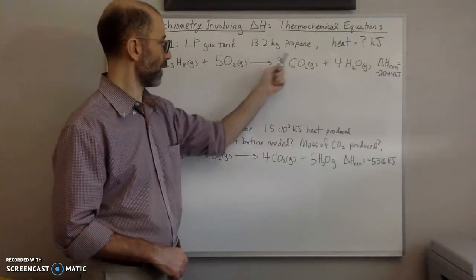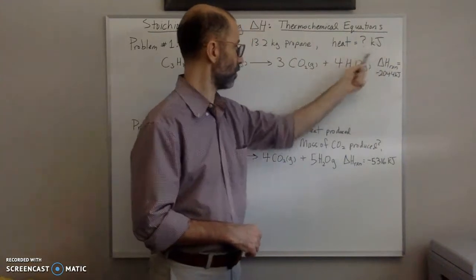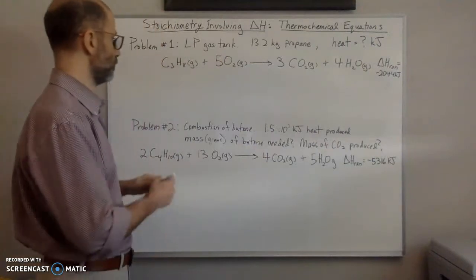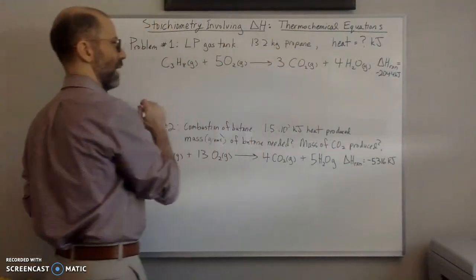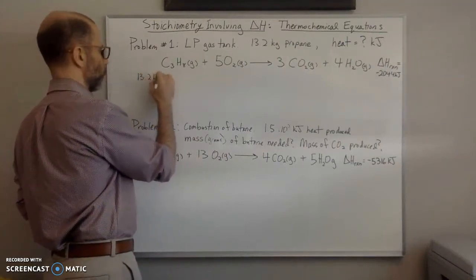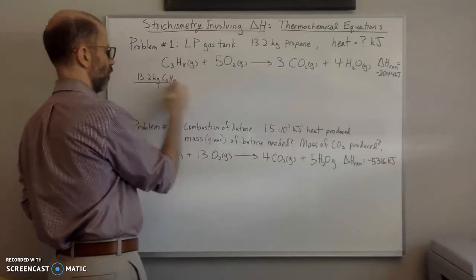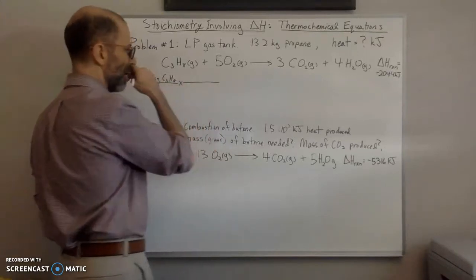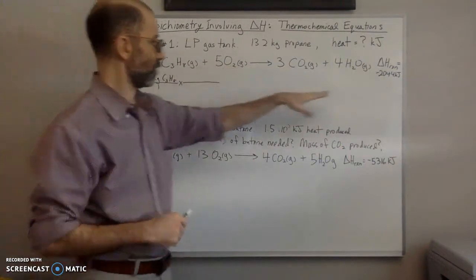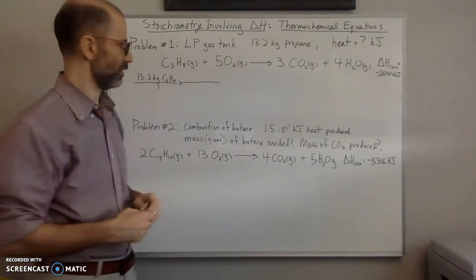Since we're interested in propane, here we want heat. So we want to go from the amount of propane that they gave us to an amount of heat. So we're going to start with the mass of propane. They give us 13.2 kilograms of propane, C3H8, over 1. And now we're just going to convert, because in order to get to kilojoules, we need to get to moles, because we can use the kilojoules to mole ratio as a conversion factor.